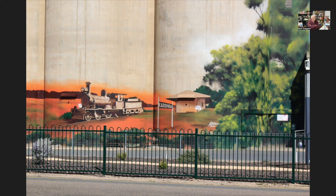So that was interesting. Anyway, they've got these big silos at Karoonda, and around Australia there's a whole movement of people having their big wheat silos in their towns painted with great big Australian murals, which is a bit of a tourist attraction. It brings people through their town. There's a number of these. You can go on the actual Silo Art Trail. Each year they're adding to these all around the different country towns.